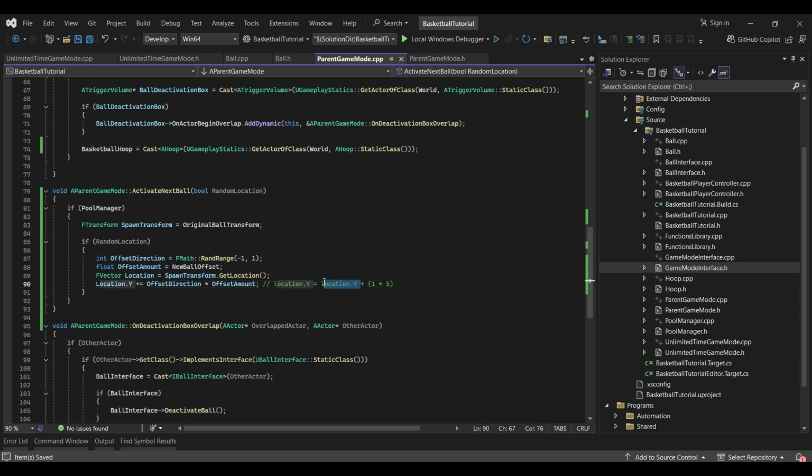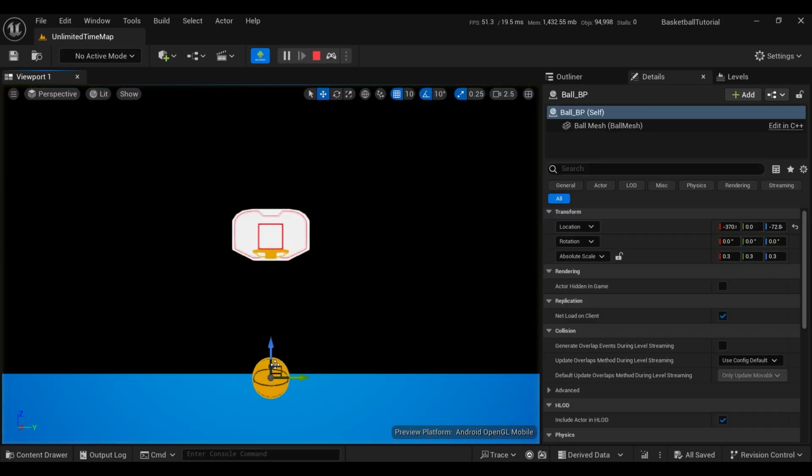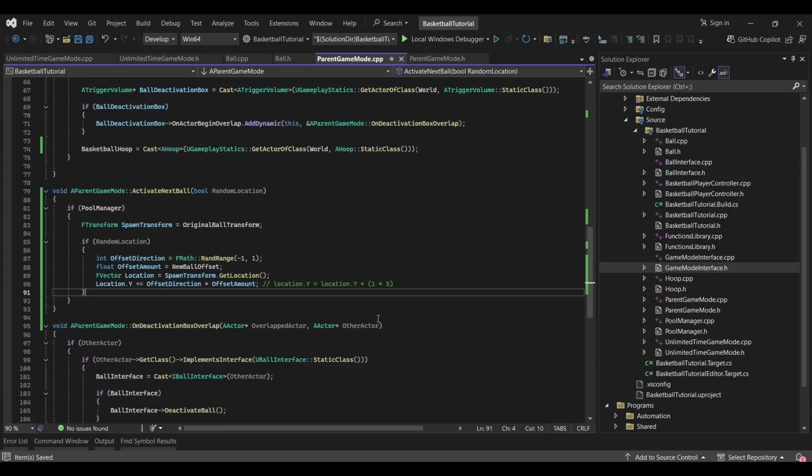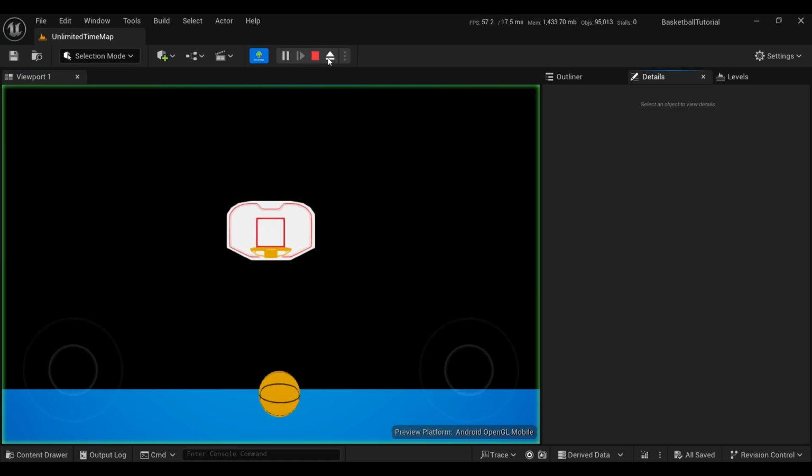So this means the location.y, so if we start the game now, the location is 0. Okay, so the next ball would be 0 plus 5. It will be in here.